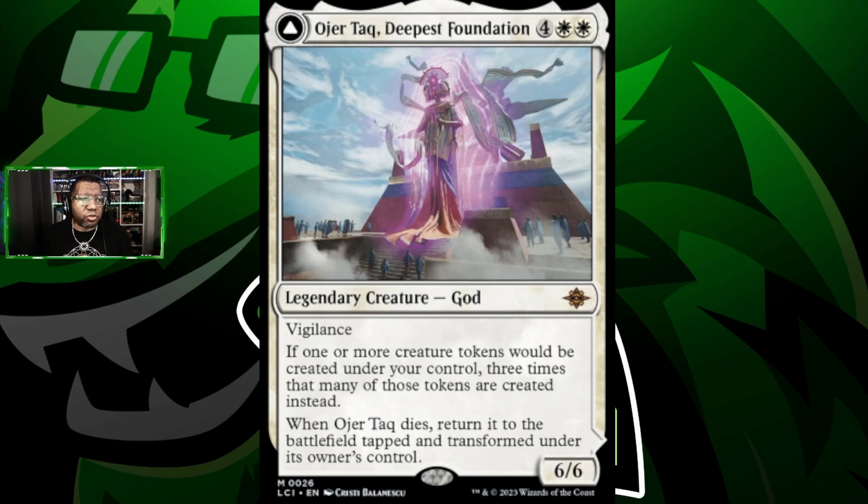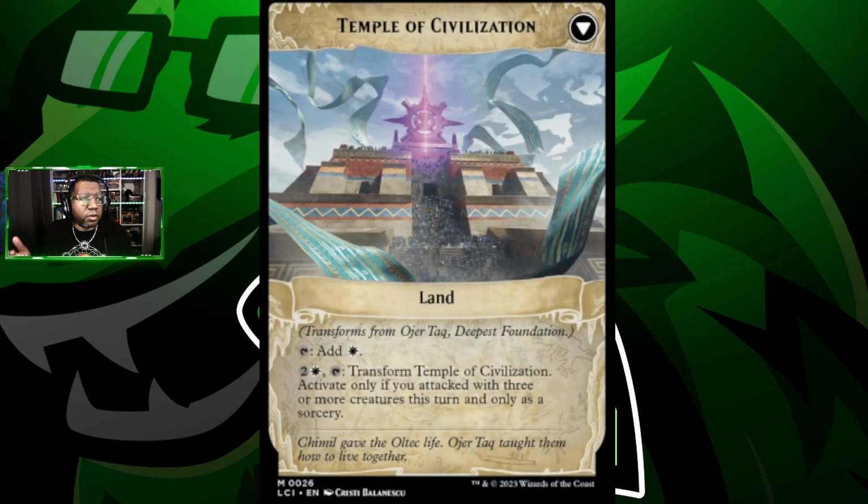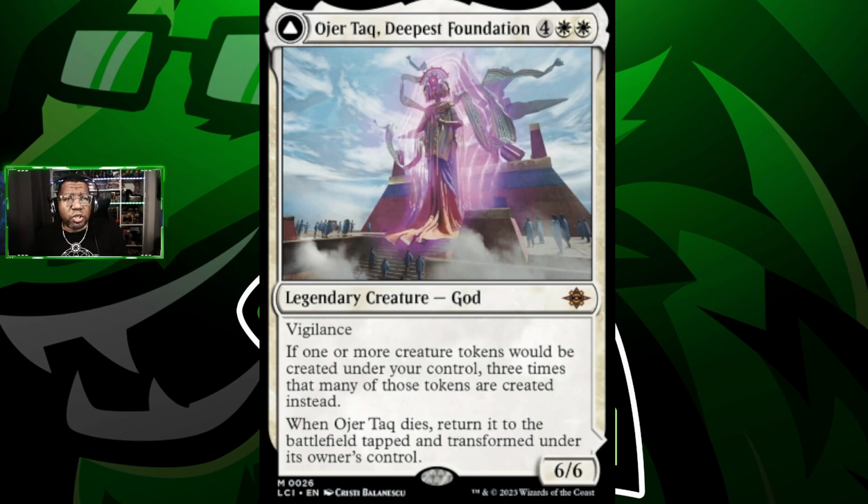Now, it does have extra text that if it dies, you return it to the battlefield tapped. And on the backside, you can tap for white mana, or you can pay 3 and tap it. Activate it only if you have attacked with 3 or more creatures this turn and only as a sorcery, which lets you flip it back to the other side. You're making a lot of tokens, probably playing a tokens deck. There's a reasonable chance you'll be able to flip it. However, there are a lot of things that are just exiling stuff and whatever, so there's a chance you won't even have it in the graveyard anyway. And it is 6 mana.